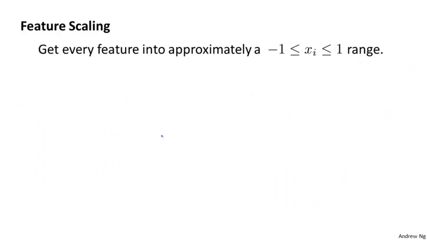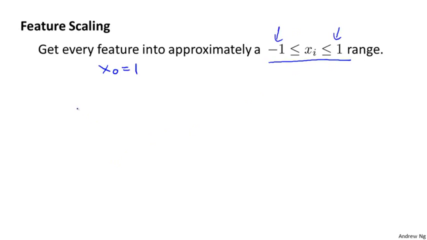More generally, when we're performing feature scaling, what we often want to do is get every feature into approximately a -1 to +1 range. Concretely, your feature x0, that's always equal to 1, is already in that range. But you may end up dividing other features by different numbers to get them into this range. And the numbers -1 and +1 aren't too important.